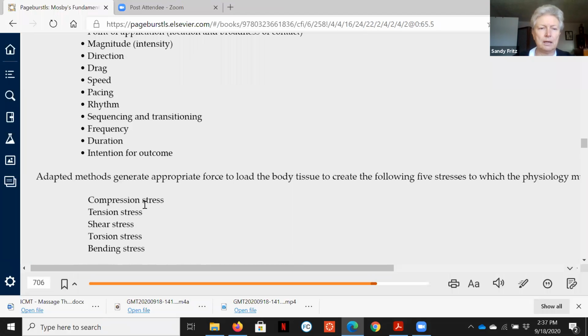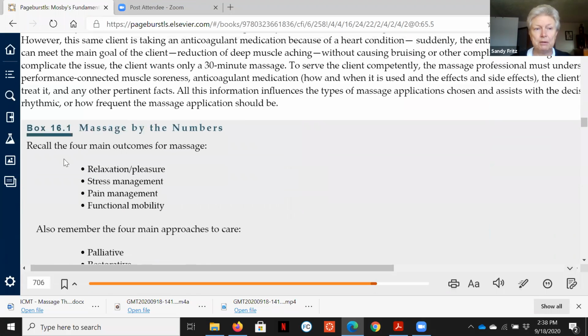Ultimately, we'll end up with one or more of these mechanical stresses that are going to cause the physiology to respond somehow, and maybe even a mechanical effect, which is then going to get processed through the central nervous system, come back out through the motor part and the autonomic part with some sort of a response, which then could be the benefit, which should be reflective of the goal.